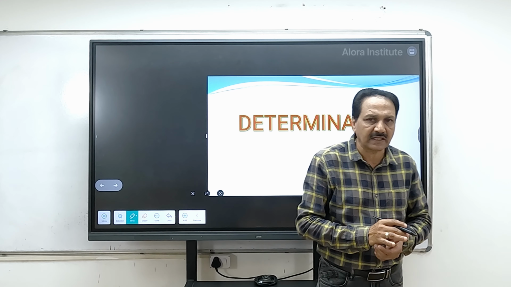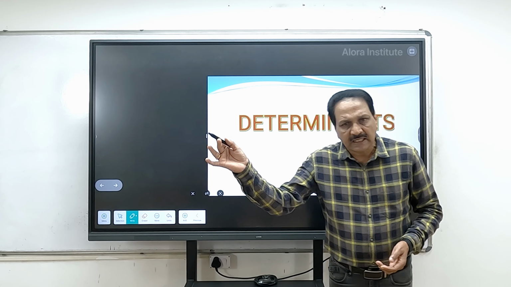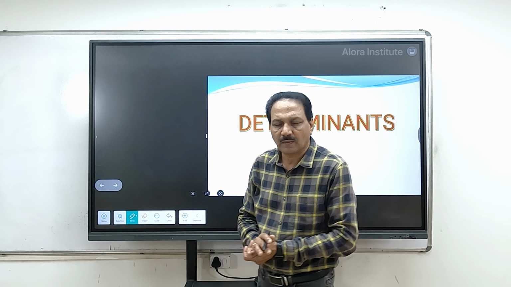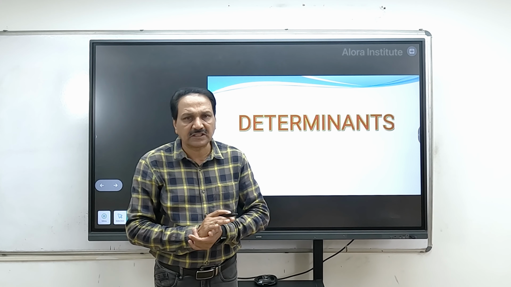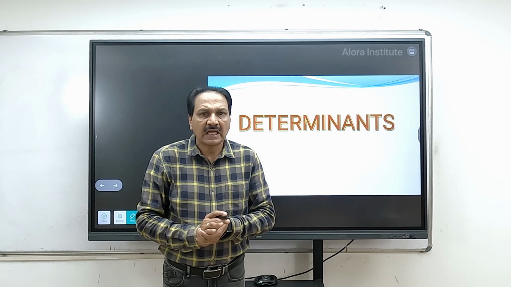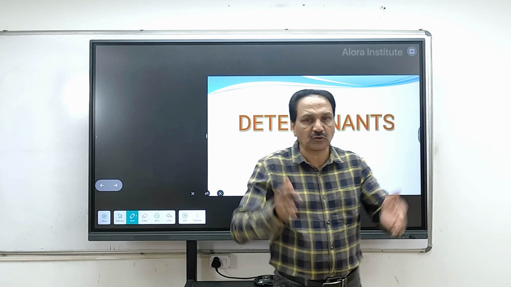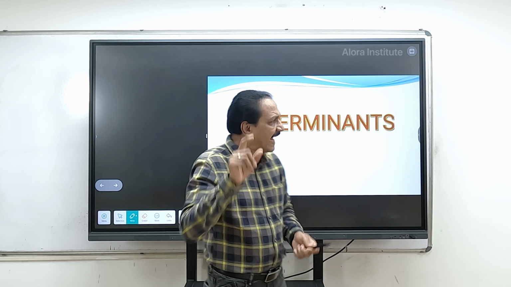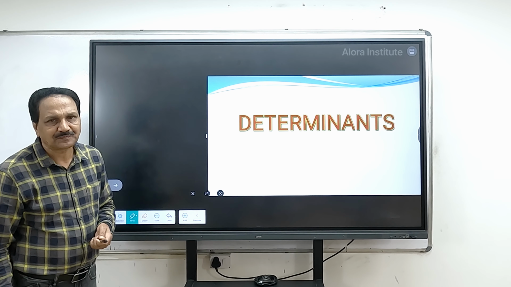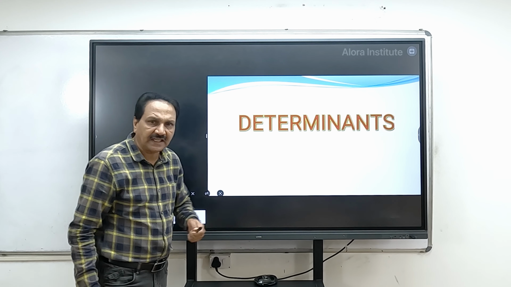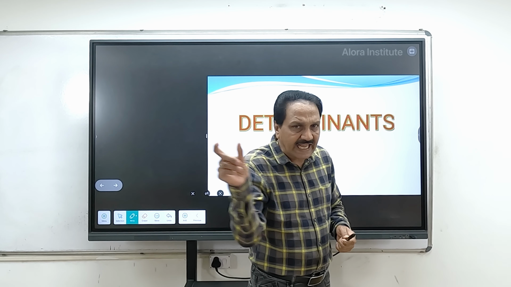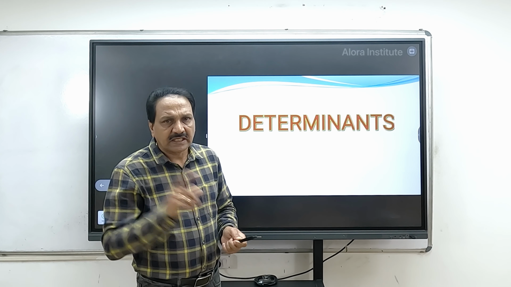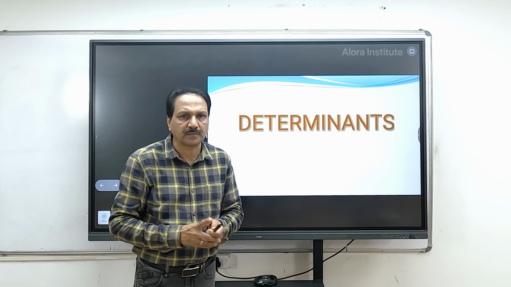What kind of systematic manner? We can just arrange the numbers in certain horizontal rows and certain vertical columns. After arranging these numbers in rows and columns, let us put the boundary for that. Means we shall just enclose that systematic arrangement within parallel lines, and that we call it as a determinant. So what's a determinant then? It is the systematic array. Array means arrangement. Systematic array of numbers in horizontal rows and vertical columns.